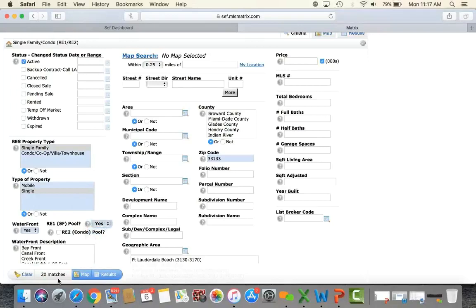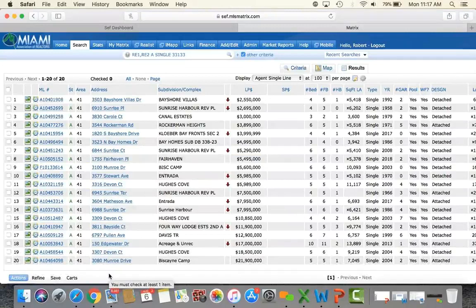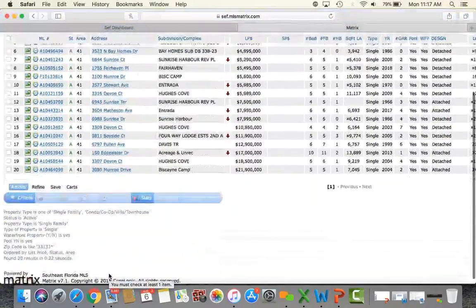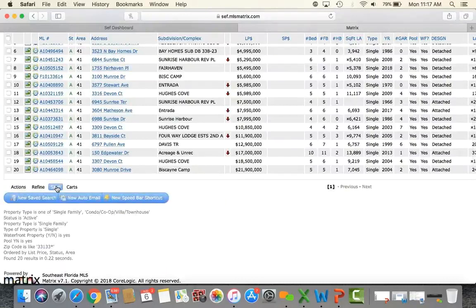All right, I'm left with 20 matches. That's perfect. Hit results. And then you're going to locate the save button on the bottom portion of your results, and you're going to select save. If I needed to save this search for my records only, we're going to select new save search.